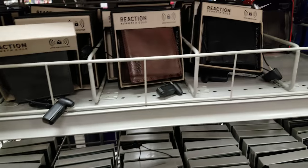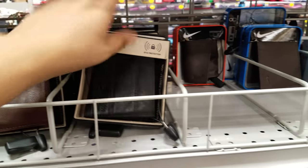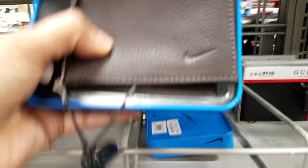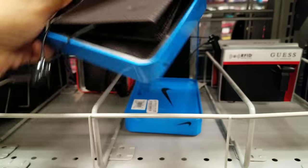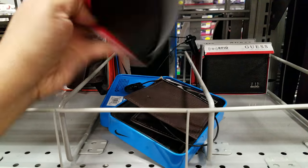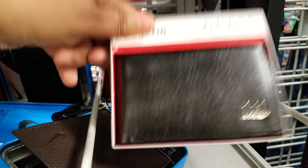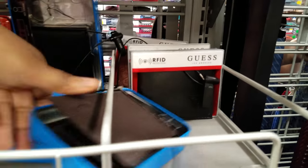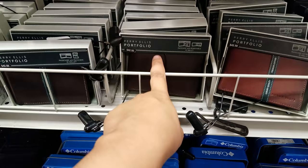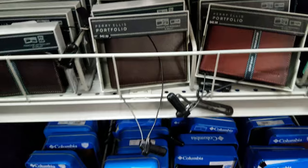They need to be. This Calvin is $13. Here is a black one — not RFID so it's $10. We got a couple of Calvins, more Kenneth Cole. Here's a brown Nike one at $13. We have a Guest wallet with RFID but there's no price on either of them so I cannot tell you. Perry Ellis down here — $13. Yeah, they're all going to be $13.